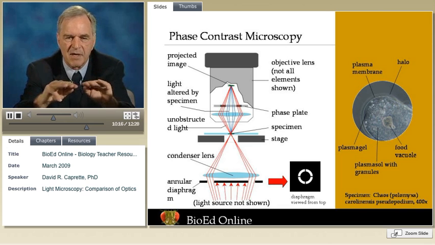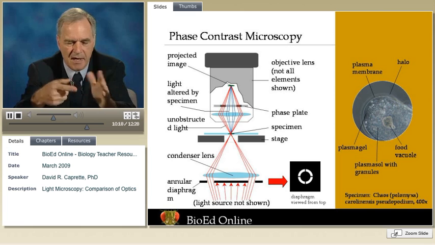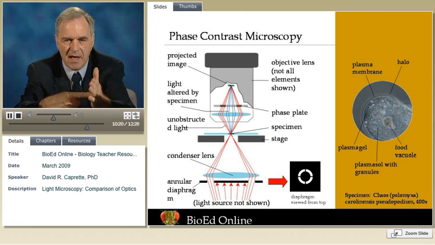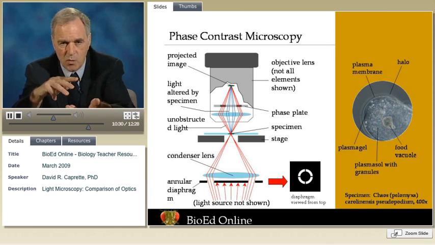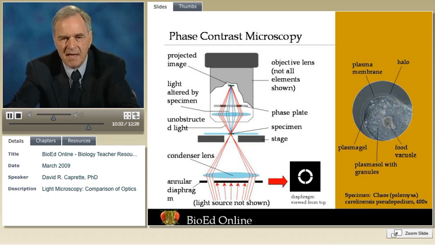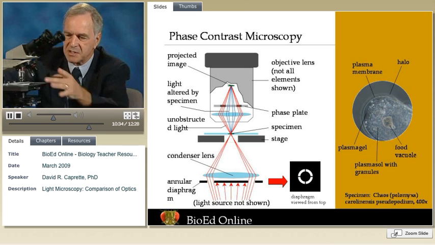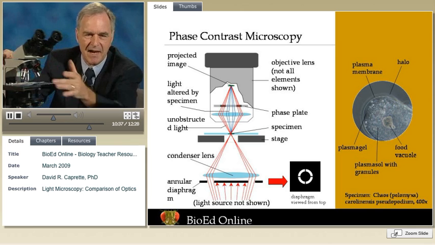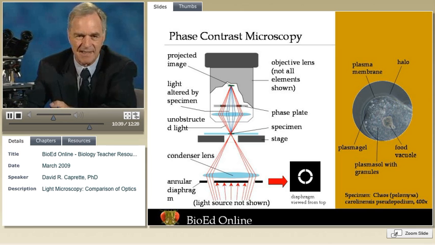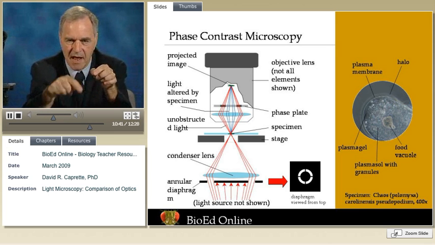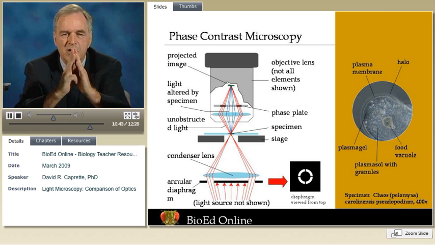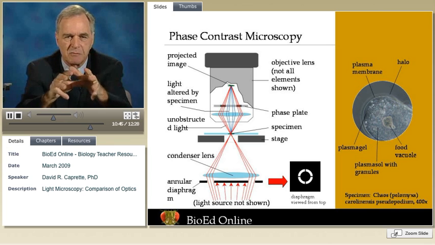Remember, way back I mentioned that light, when it enters a medium with fairly high refractive index, slows down. If you slow light by a half a wavelength, it becomes out of phase, 180 degrees out of phase, with light that comes straight through. And so in the objective lens, when the light that is scattered is recombined with light that isn't scattered from the same area, you get interference and you get a dark spot.